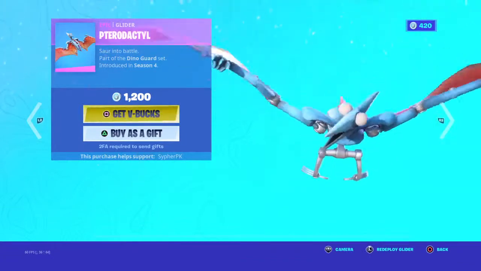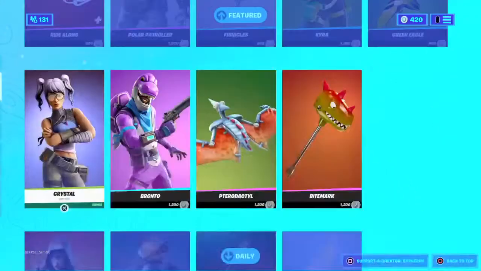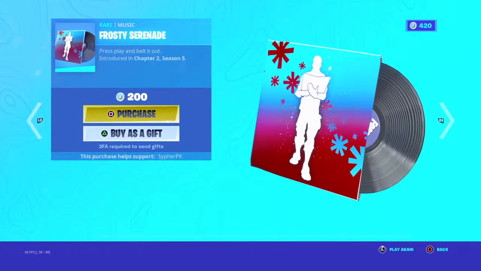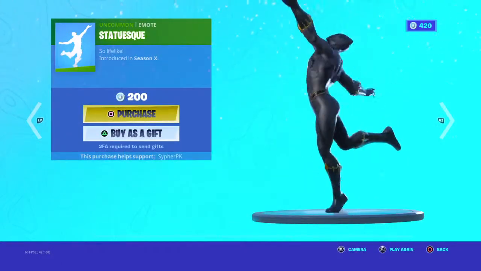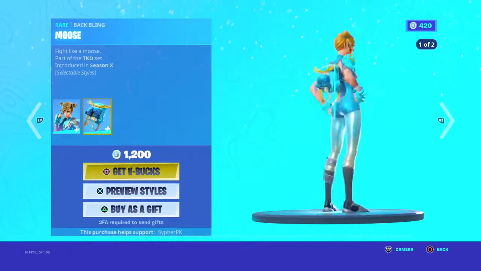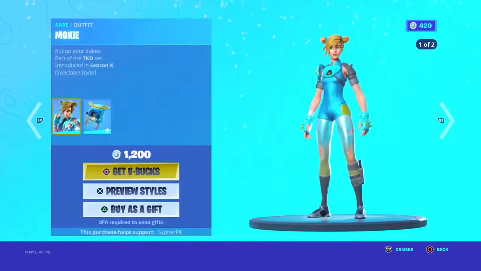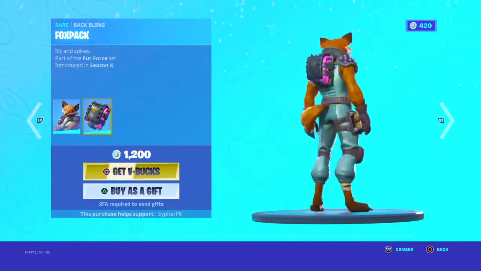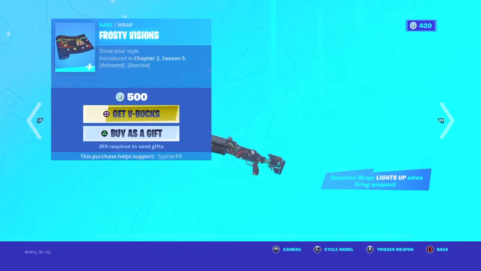The Pterodactyl. The Bite Mark. The Click emote. The Frosty Serenade music. The Statuesque. The Moxie with the back bling Moose. Both with her dark style and her default style. The Phoenix with the back bling Fox Pack. The Frosty Visions, holy snap, this is actually really good.